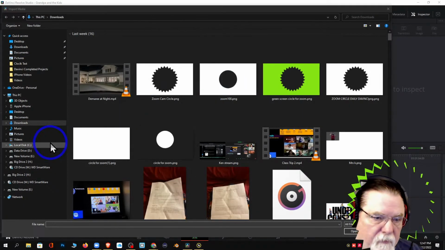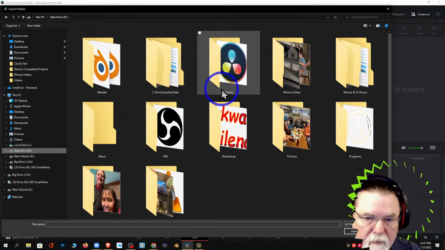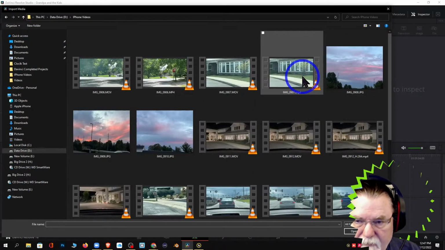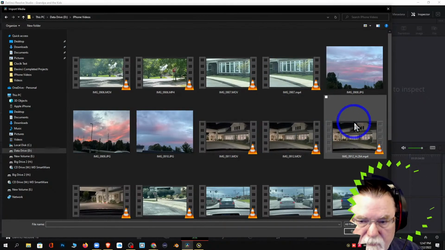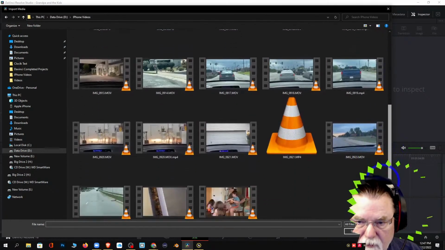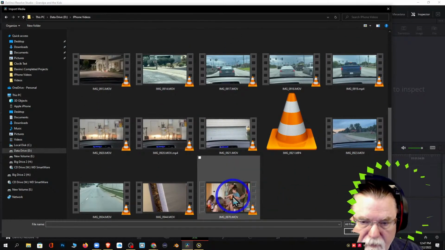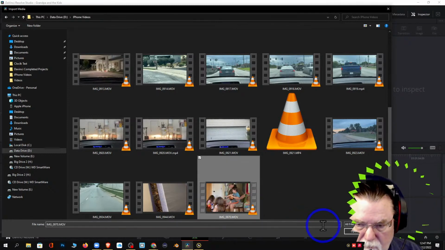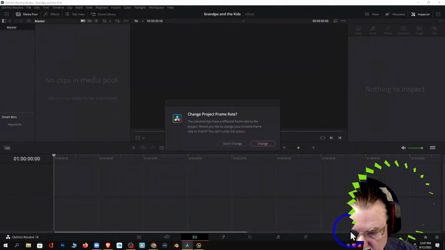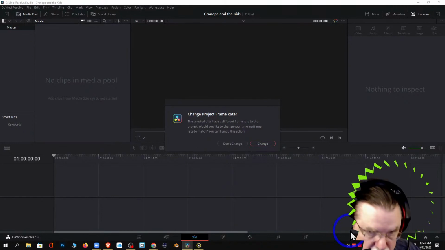That's going to be over in my data drive, in my iPhone, and, God, who knows where it's at. This one right here. I am going to bring it in as an MOV to start with, and I'm going to see what happens from there.